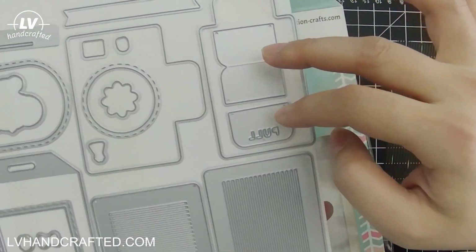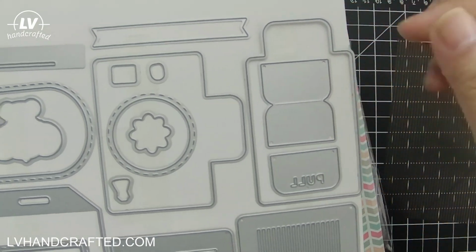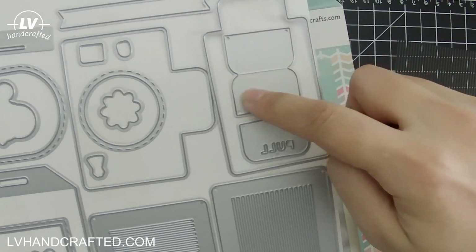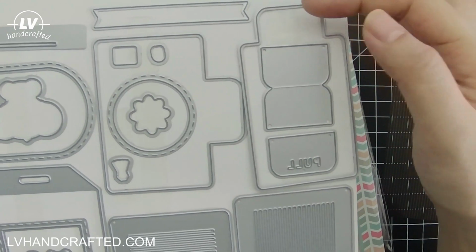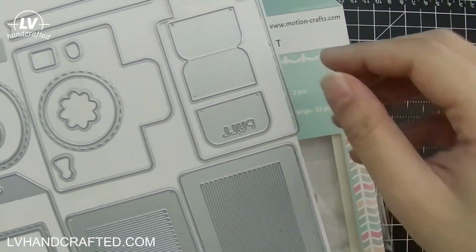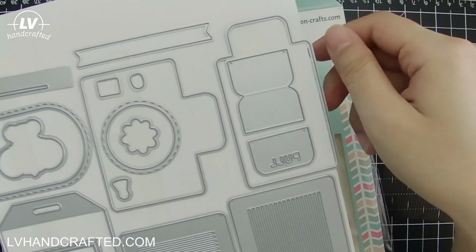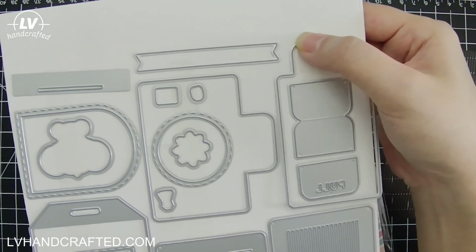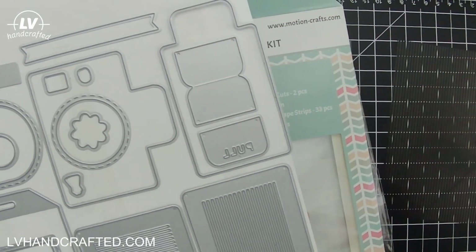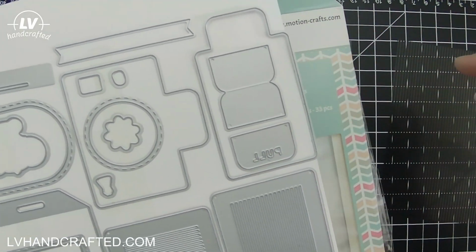And then on top of that, there are actually 2 decorative dies that will cut out a decorative layer for your tab. And what's really nice is this style die cuts out the front and the back of the tab, so you can wrap a decorative piece around the entire tab itself. And then this one only cuts out the front, but it does die cut the word pull. So that's a really nice option, because it may not be obvious to everyone that they need to pull on the tab. And so having this die cut straight in means you don't have to stamp a little arrow or stamp the word pull or anything like that. It's built in. So it's really nice.